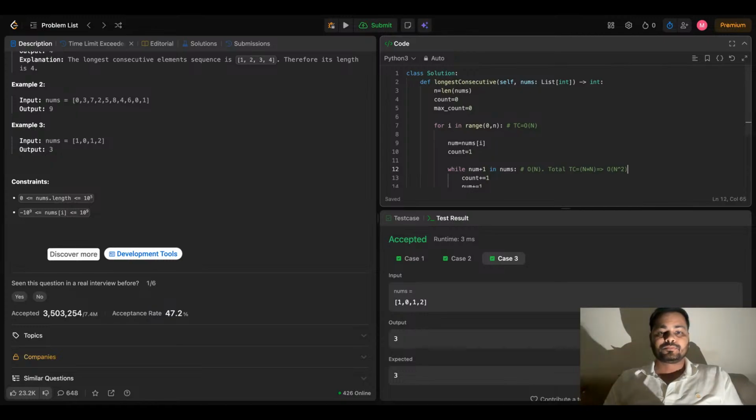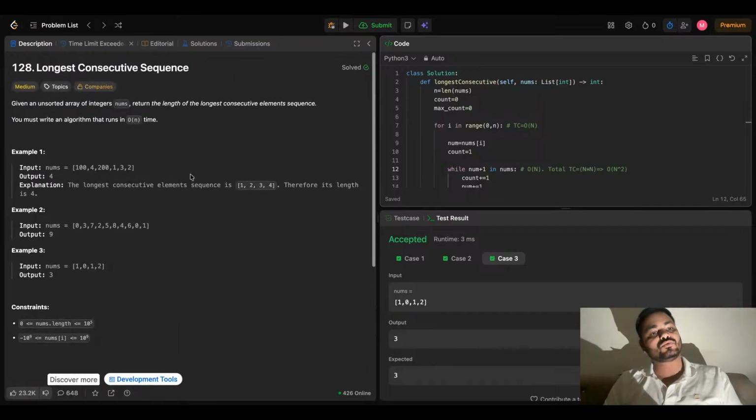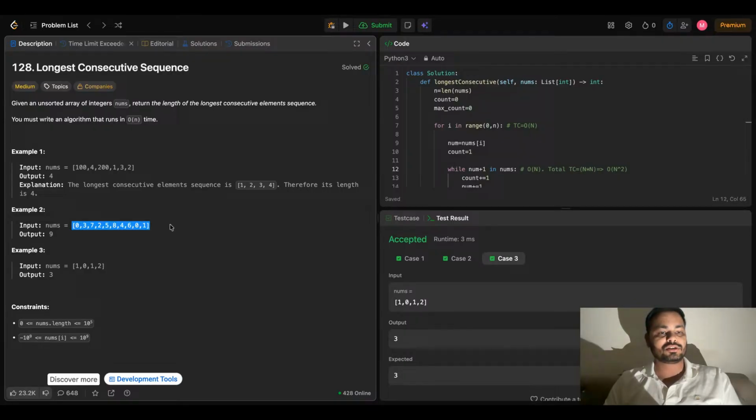So what we can do is, we can go for putting all these elements in a particular dictionary or set. Then instead of this while loop in nums, we will run the loop in set.